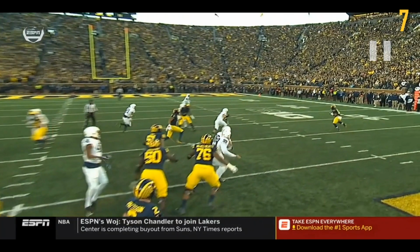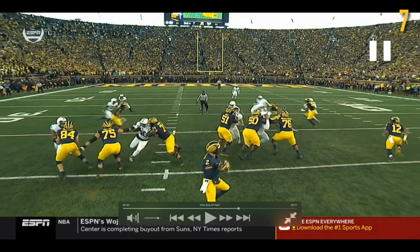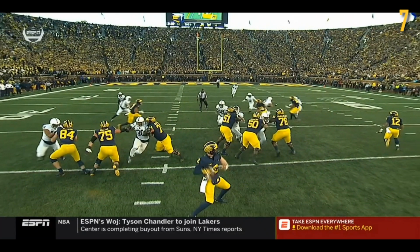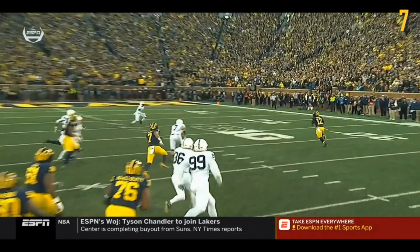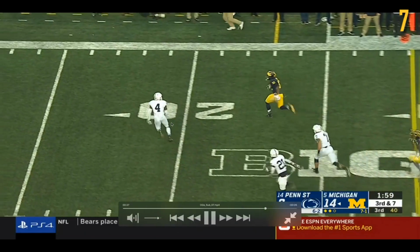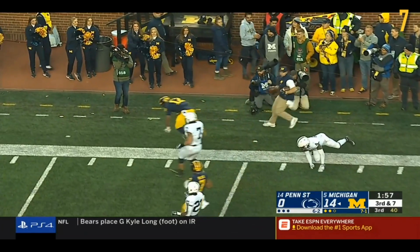And the rest is actually, I'll back up here real quick. The rest is just on this pick route. So it's a good job by Collins. He does brace here, but he doesn't extend, he doesn't really sell a block. He's entitled to be where he is. He doesn't extend his hands to block here. So that's why it's not called offensive pass interference. And the rest is just Evans in space. He does well to maximize his yards, get down to about the 12-yard line.